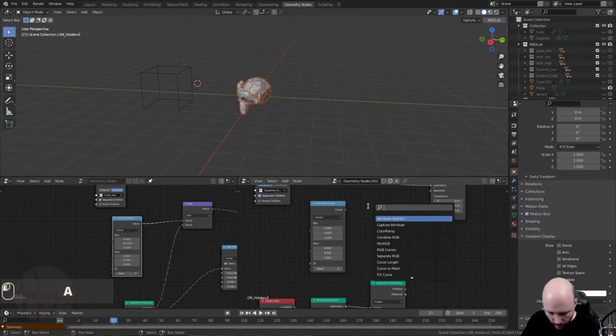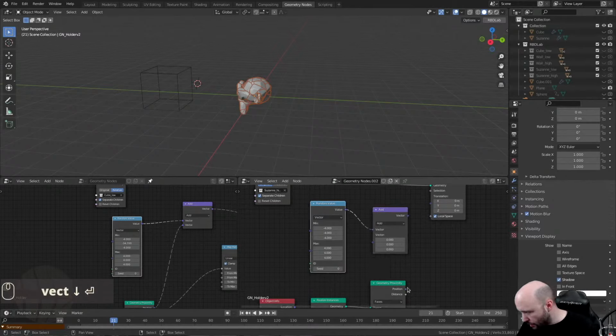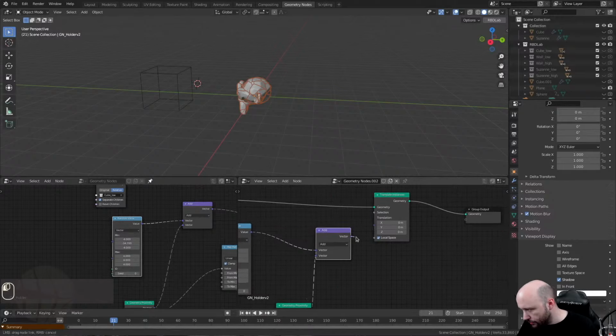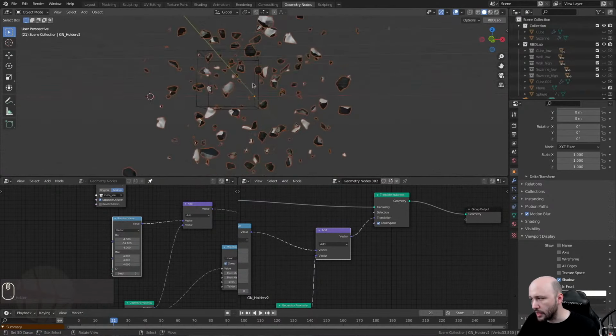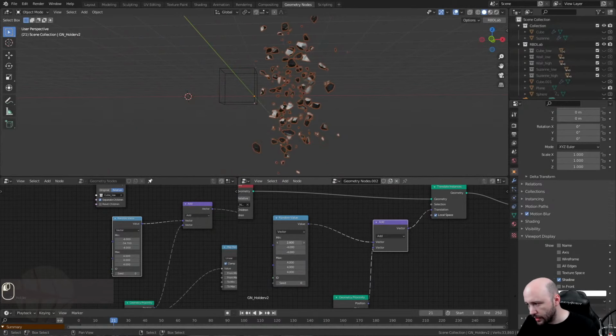So we are going to do vector math, because we are going to work with vectors. A position is a vector. So vector math, we add this vector to this vector, and if we connect this to translation, we have random positions. Okay, and we can change this to control this.